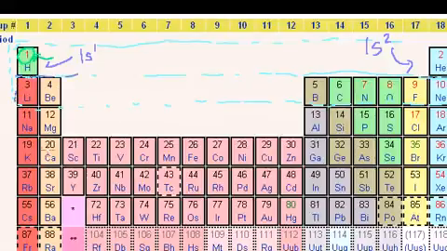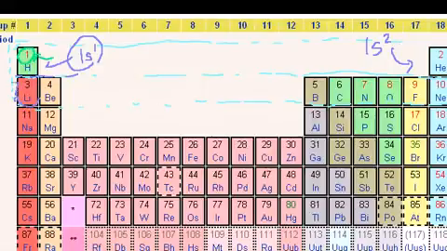So, lithium, what is its electron configuration? The first electron goes into 1s1, the second electron goes into 1s2, and when I say the first or second, I'm saying energy state. So the first electron wants to go into the lowest energy state. That's the 1s1. Then the second electron also wants to go there, and 2 electrons can fit in that first energy state, or that first subshell, so then it becomes 1s2.